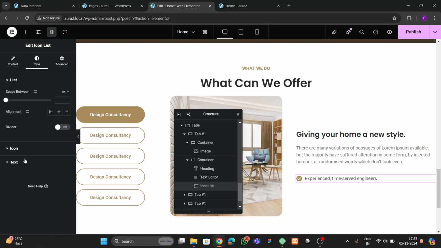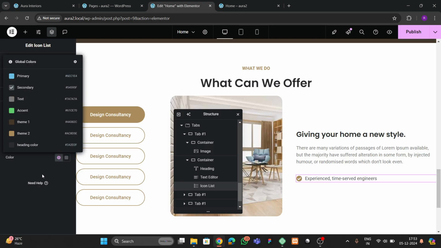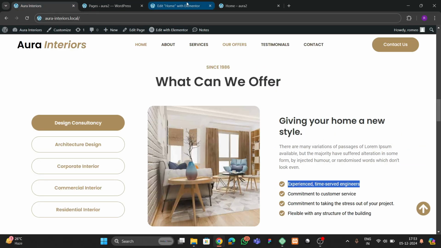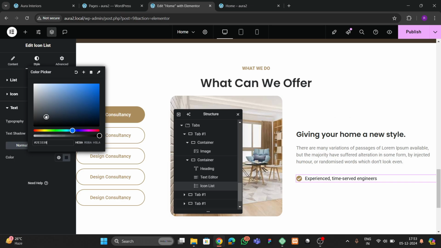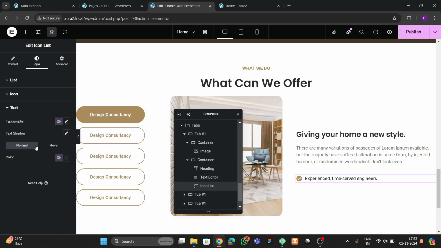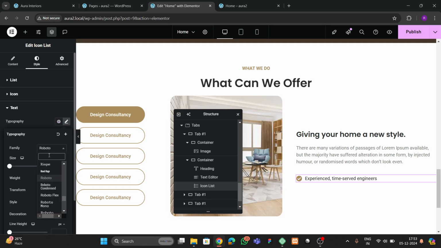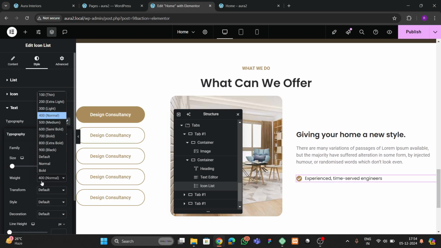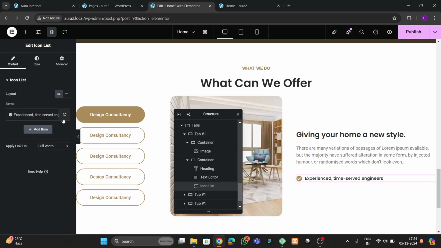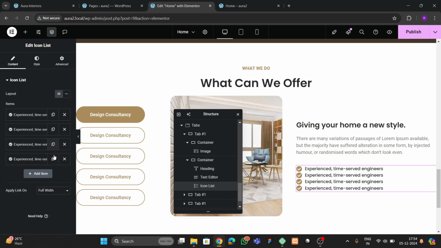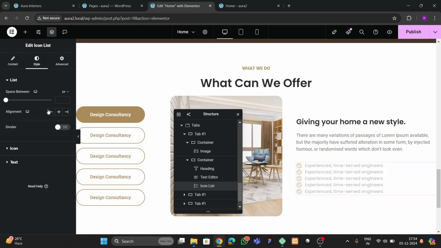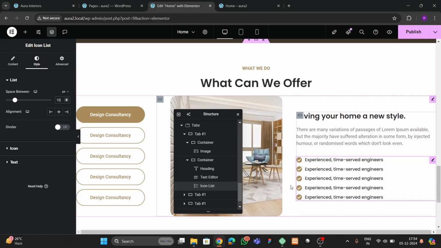Okay, then we can go to this text here, and here also we can make this a little bit darker, or we can go here and choose the heading color. Here you can play with the font size, fonts Poppins. Okay, let me increase this a little bit like this, and let's make this 500. So now we can go to this, and here we can duplicate this multiple times, and here we can add 20 or 10. So this is looking good. You have to just change the content of this.